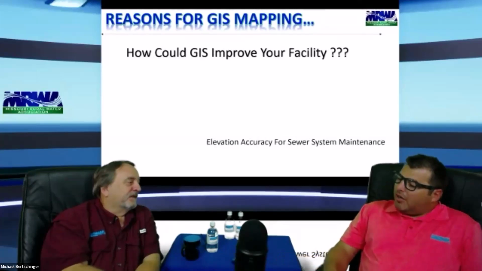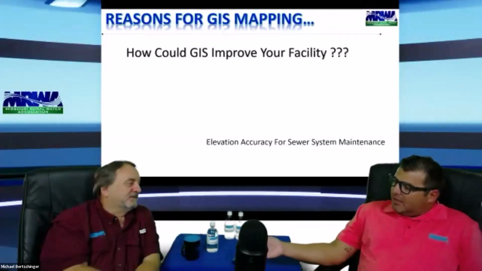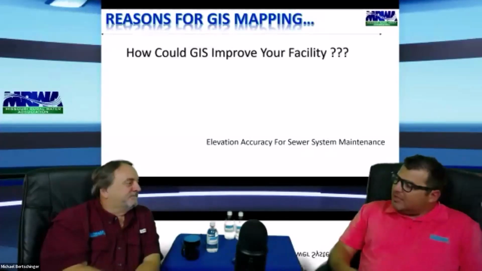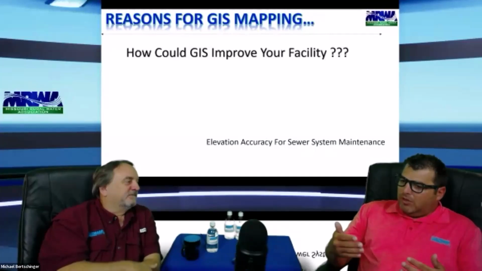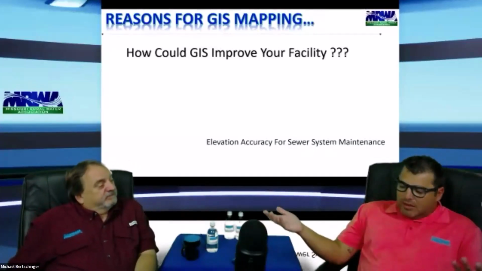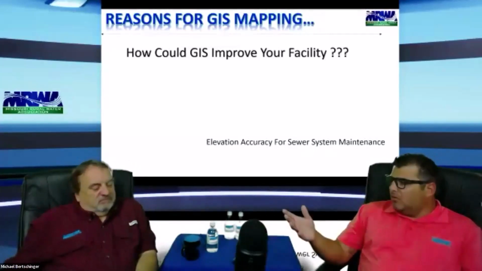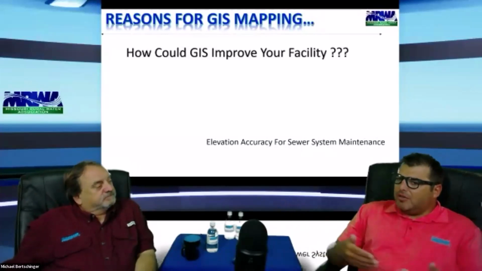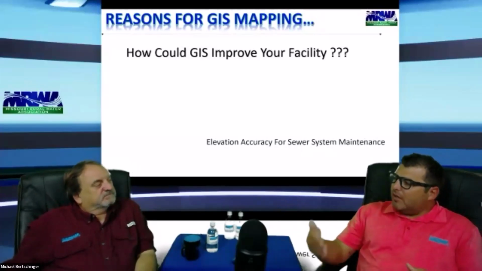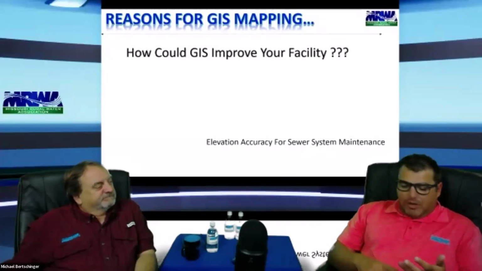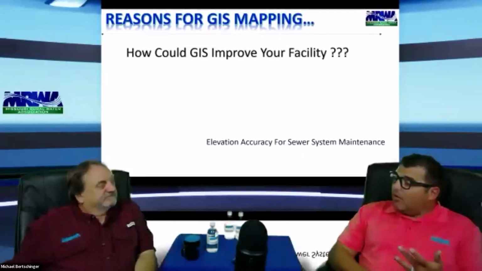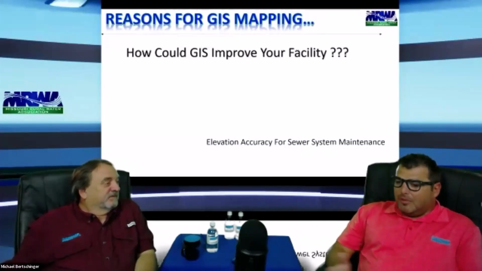You can color code it so that if you replace it, it goes red. If it's not replaced, it can stay green. So you can keep track of, say you want to do 5 a month. A lot of people don't have the budget to come in and do all 98 at one time. But if you can do 5 to 10 a month, you can keep track of where you're going. That way your board can see how you're moving along, and you can keep track of what that final bill is going to be.